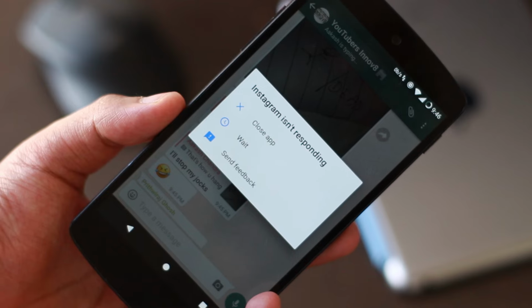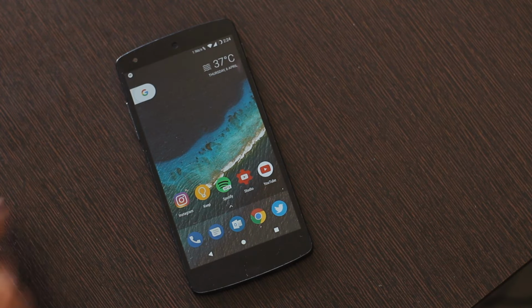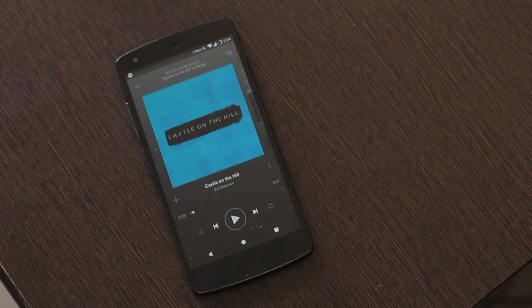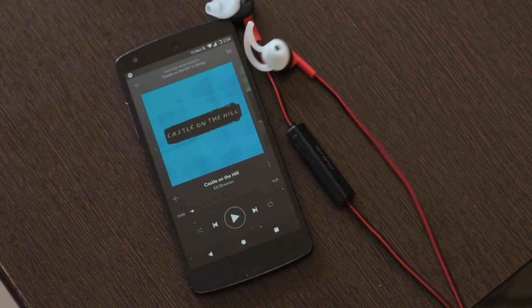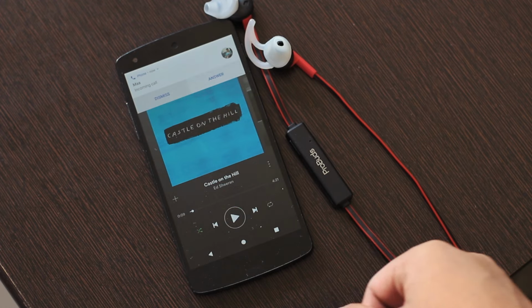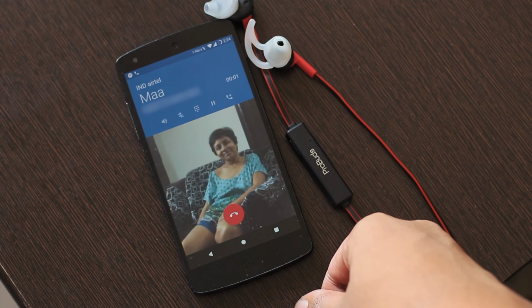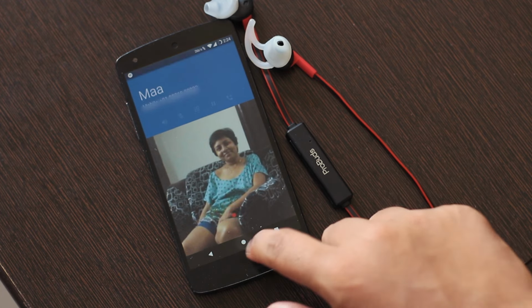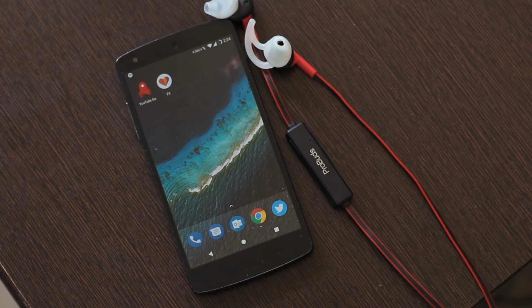But apart from that, I found this weird audio routing bug, which I came across when I was on a run early in the morning, listening to some sweet Ed Sheeran on my Bluetooth earbuds. And then I get a random phone call from my mom. I pick it up and I'm still able to listen to the sweet Ed Sheeran, both from the earpiece and the headphones. And after talking to my mom later, I found out that she was also able to listen to the sweet Ed Sheeran too. So yes, it sounds hilarious, but that's what it is.